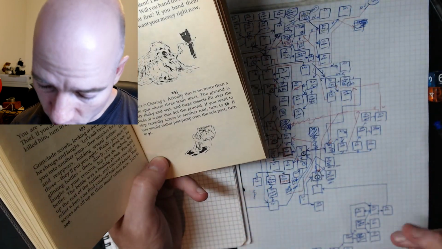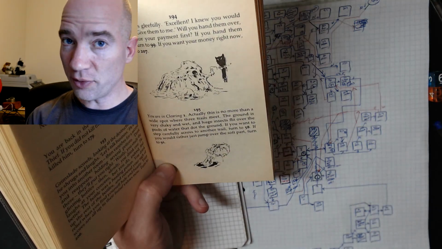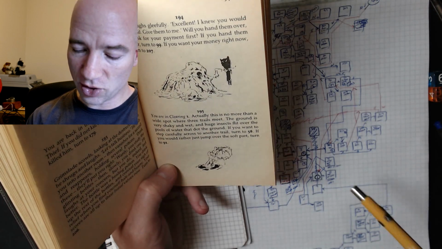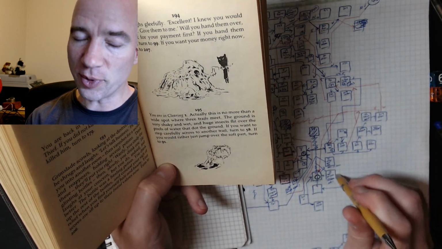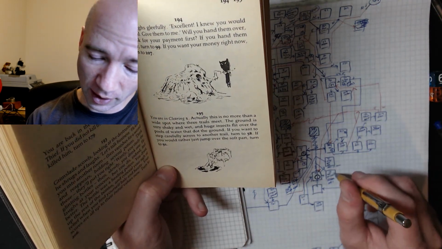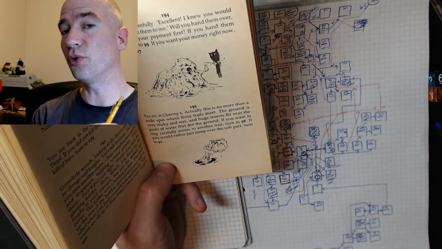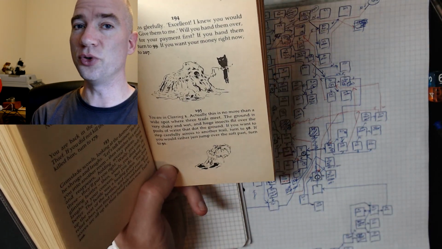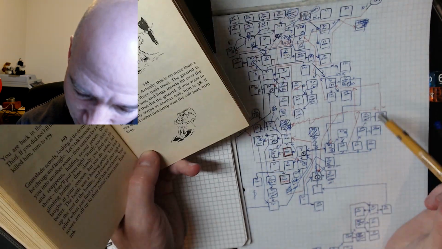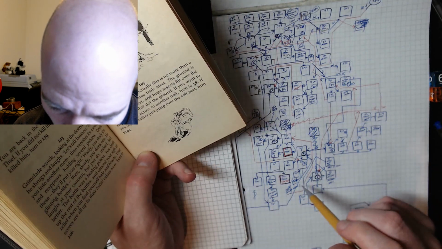Now, of course, these two options are very different, because stepping carefully is a testing of luck, and jumping is a test against stamina. So as long as your stamina is good, that's not a problem at all. Whereas if you have a low stamina and you fail your stamina test, you actually lose skill. So that's quite a severe punishment. So now the question is, where should I go?